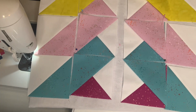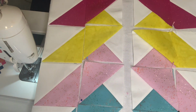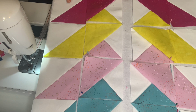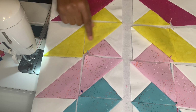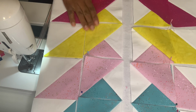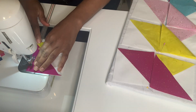So now this is my entire right side, all done. This is my entire right side. This is what they're looking like. What we're doing is we're going to sew all of it together, okay? And then we're going to join them. So I'm going to sew this side first and show you what it looks like.